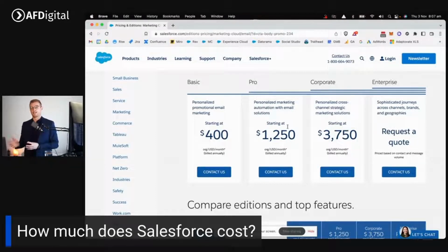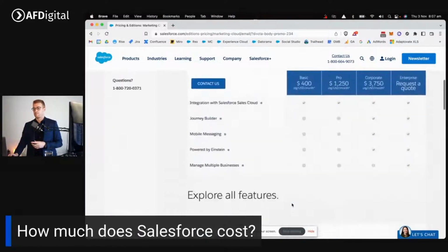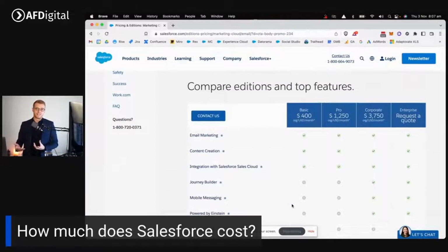When it gets really expensive, a lot of the time it's in the scaling. So the thing to consider is that, say, Professional Edition comes with a certain volume of utilization, and they call it super messages. It's really the amount of messages I can send. And there's a few different parts to Salesforce where there are utilization volume limits. So as you scale your consumption of the platform, the cost can increase as well. But that's all very known as you buy the license.